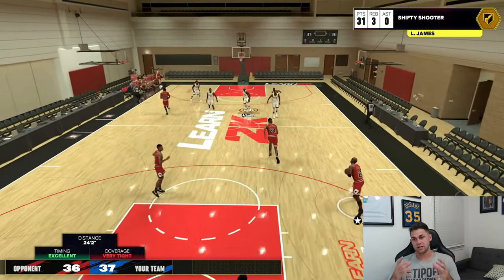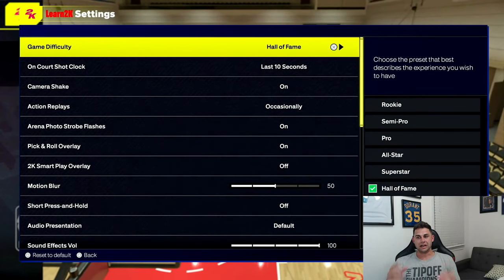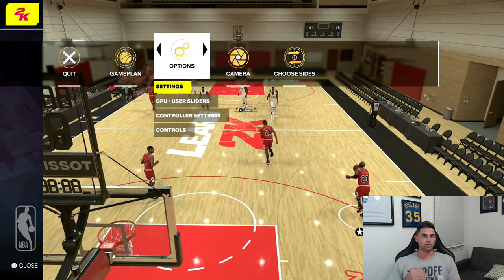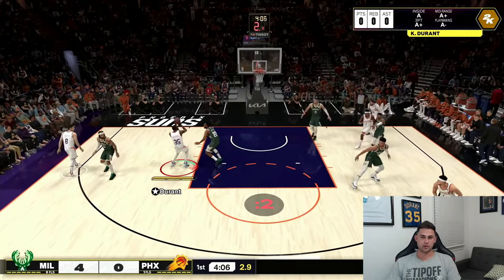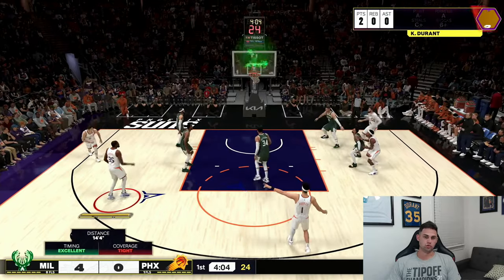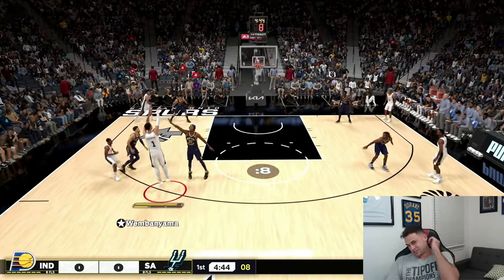That is very tight red coverage that we're going to get into shortly. Yes, on Hall of Fame difficulty over Michael Jordan, who has straight Hall of Fame defensive badges. Here's another one right here with Kevin Durant, and it's a green: timing excellent, coverage tight. Okay, Khris Middleton.